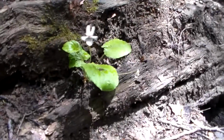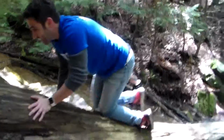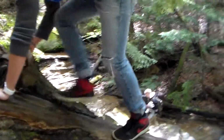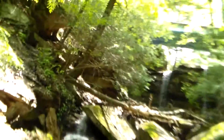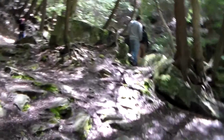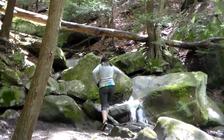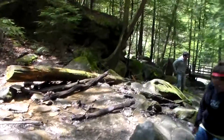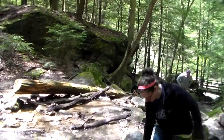Oh, look at that little flower. Oh, wait, yeah, you too. Well, you climbed across it. Kinda. Yeah, no, crawling counts. Hey, so some of the guys climbed way up there to take photos under the waterfall. Joke's on them. My photos are way better and much less risky. The rocks are really, really wet. It rained all day and then there was a waterfall here. But the pictures are pretty and the sun just came out and everything is good.